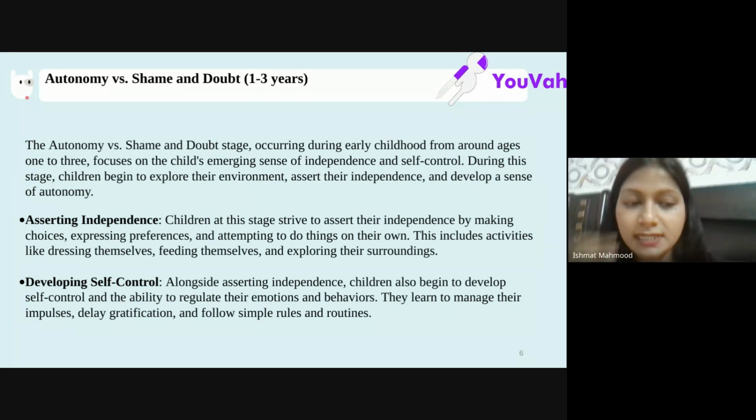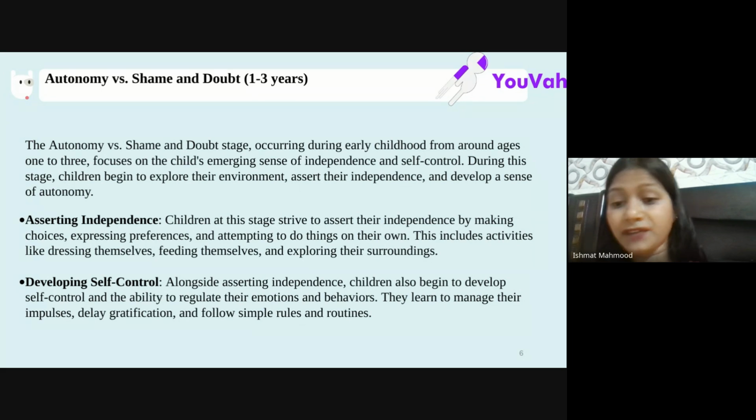So this stage, autonomy versus shame and doubt. Basically, when we grow older, at the age where most of the personalities are formed, at times we have seen that it's very difficult to make certain decisions in our life, right? And that happens with most people. But there are certain people who can't make even a smaller decision for themselves. So the autonomy and shame which we had in early childhood kind of affected our growing years.